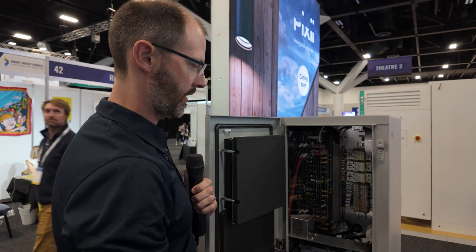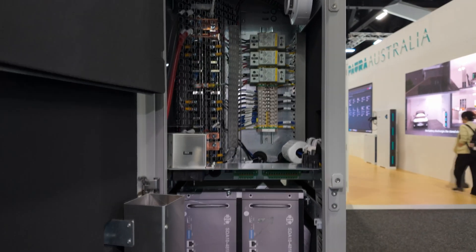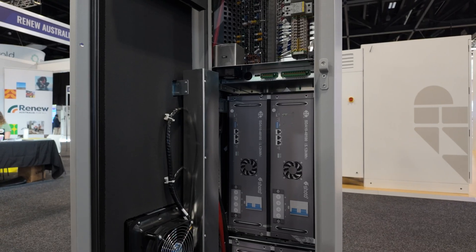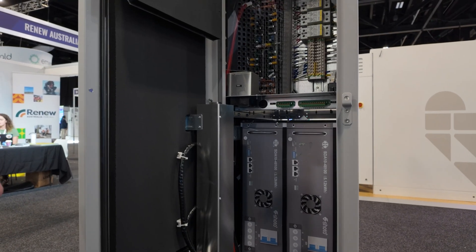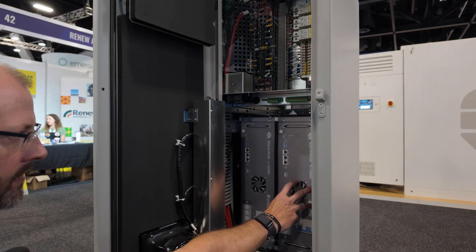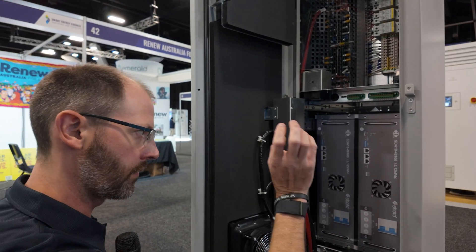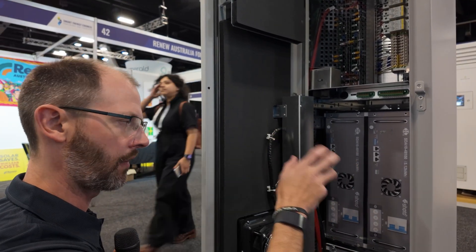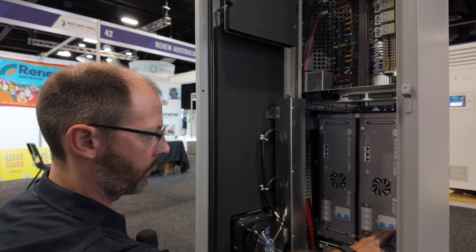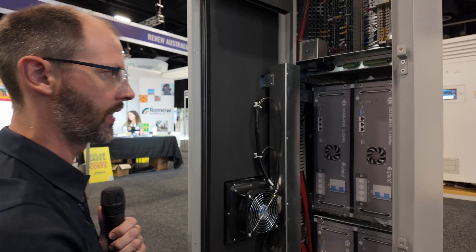So why would you need to access this area? The reason you might need to access this area is to connect up your Ethernet cables, to connect your batteries during installation, and if any of the parts need servicing. There's access to everything through this section here. We've got our surge protectors here and our terminals. Down the bottom we've also got our batteries, so if you needed to turn your batteries on or off or connect the batteries, that's where we'd go. This battery has its own double-pole circuit breaker? Correct. Double-pole, individual BMSs on each system. They all communicate with our gateway controller. So we know the temperatures, the cells, the currents of every battery, and we monitor that from our controller. They can technically be isolated and the system will keep operating because they're in parallel.